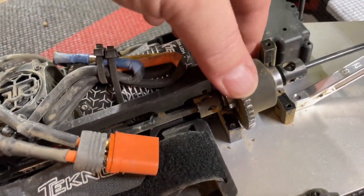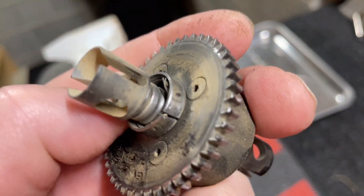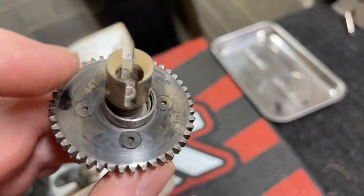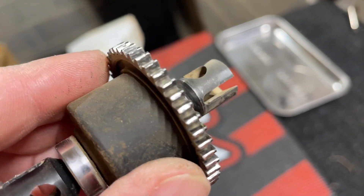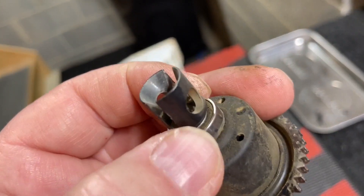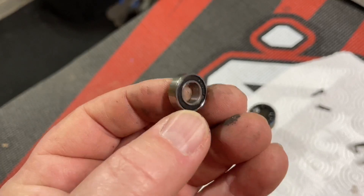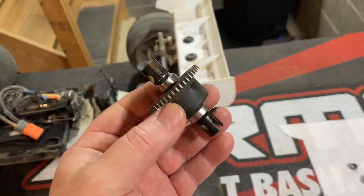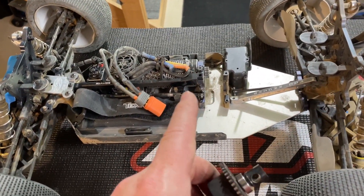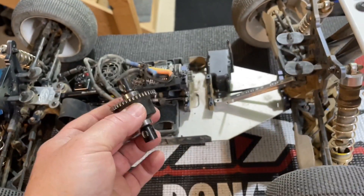Alright, got the screws out - let's see what is going on exactly here. Oh, the bearing failed! That's definitely a new one for this, and she failed bad - got the ring cracked and everything. It's an easy enough fix but I've got to pull the gear off the diff; the teeth got a little bit marked up but they don't look too bad so she's still good to run. I'm going to put new bearings on both sides. This other side still feels really good - not sure why this one failed, it is on the gear side so it's probably getting the most stress. We've got the diff open, time to find a bearing. Bearings aren't supposed to be in that many pieces, but got a brand new one here - not sure if these are Fastening or what brand, but they've been holding up really well. I heard something funny when I first started driving; wasn't quite sure if it was just a mesh issue or a bent drive shaft, but it turned out to be a bad bearing.